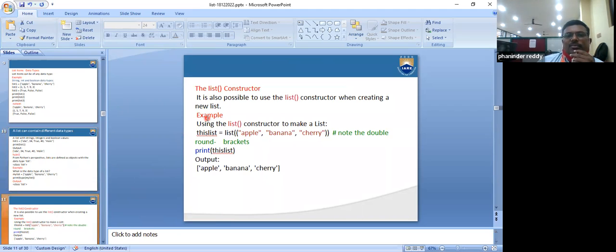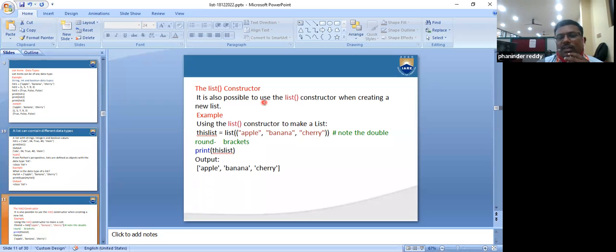Next, the list constructor. List of, two round brackets. It's one method. It is possible to use a list constructor when creating a new list. That means to create a new list, we can also use a constructor.